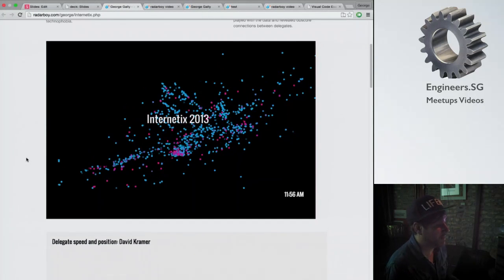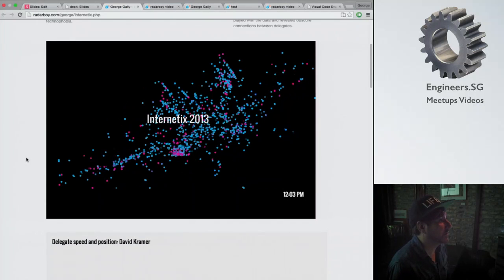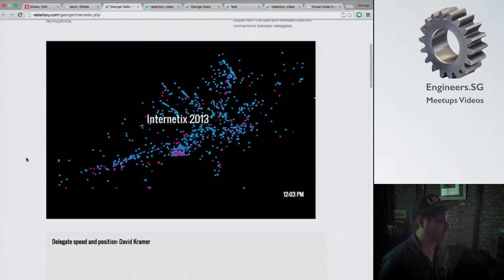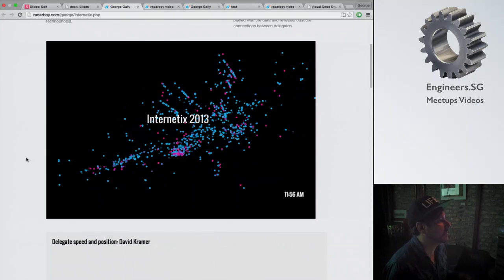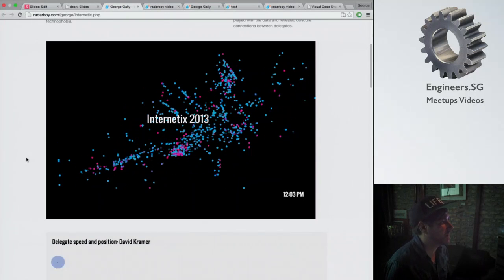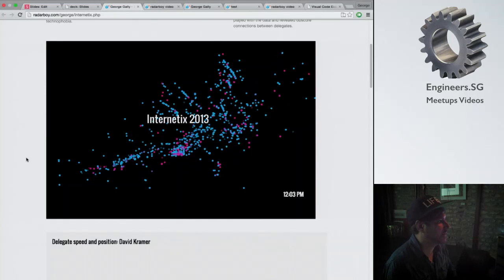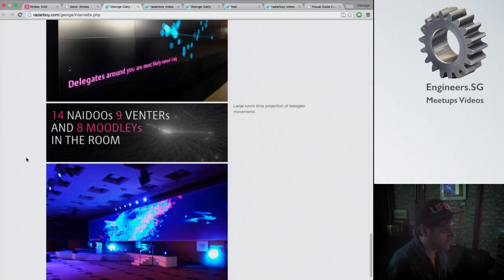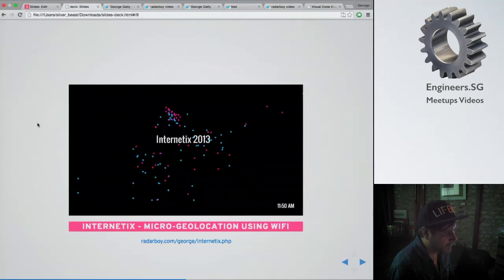It turns out that Wi-Fi is amazing for tracking people. You can get 30 centimeter accuracy, where you can't get that with Bluetooth. Apparently Apple's taking away the MAC addresses, because I use MAC addresses, or they say they have, but they haven't really. So the MAC address is still visible, and with that you can identify someone pretty well. I got people to scan their phones when they registered, and I had all their personal details. I had their LinkedIn, I had their Facebook, and I could link up to all sorts of things and make connections with people. So yeah, that's pretty much some stuff I do.